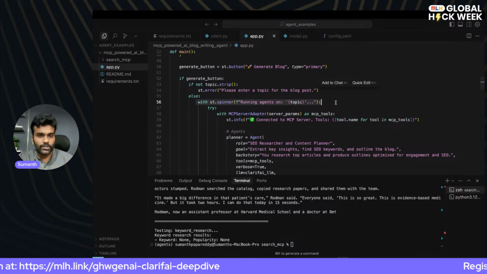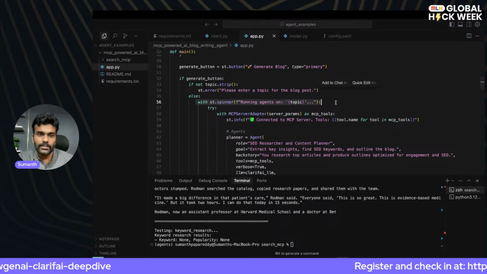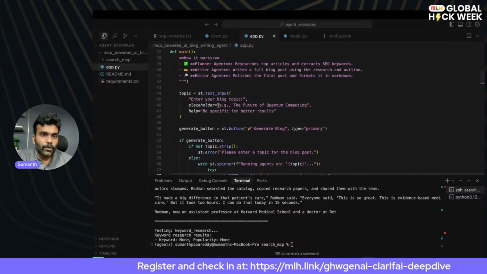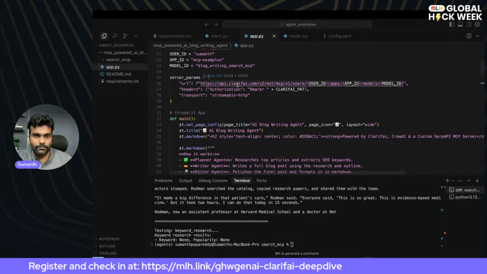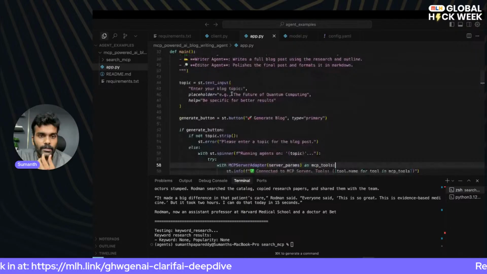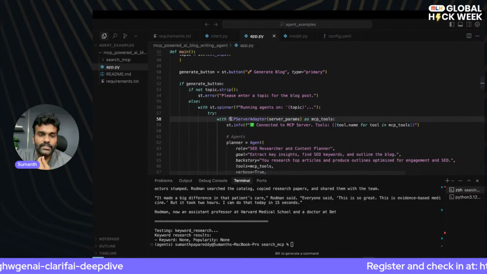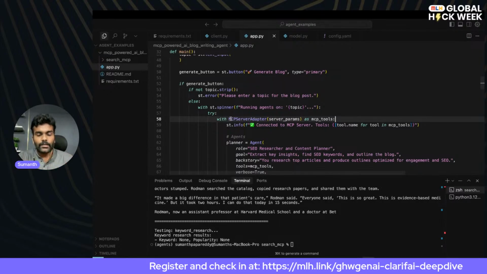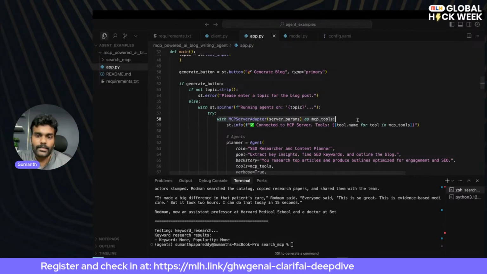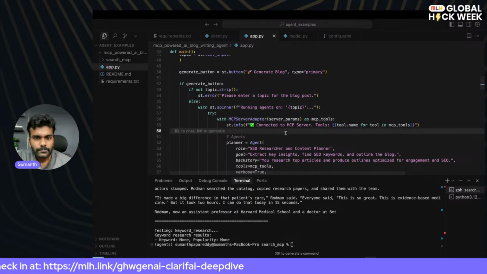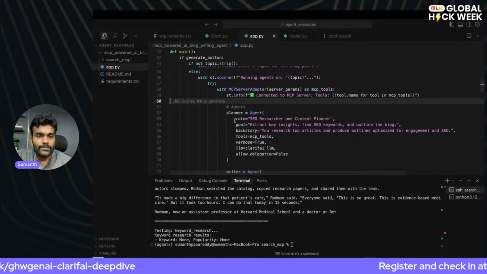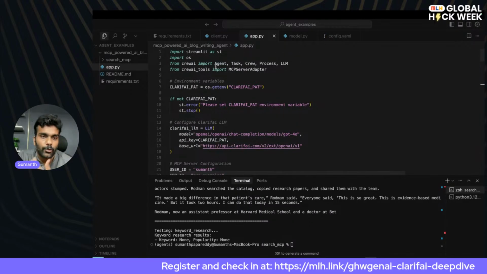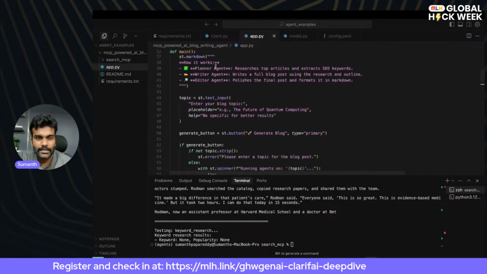But just focus on the logic and how we are calling the tools and the MCP server. You can see I've provided the server parameters: my MCP server, the headers and transport. I'm initializing using the MCP server adapter, as I mentioned. This will help connect the tools of this MCP server to the agent. So we're creating a connection with that, and then getting the tools. And then you can see here, I'm defining the agents. That's why we have imported agent, task, crew, and things from CrewAI, which helps us initialize the agent and task.